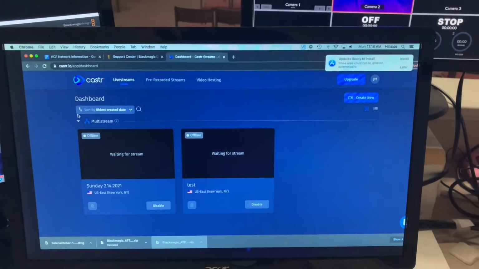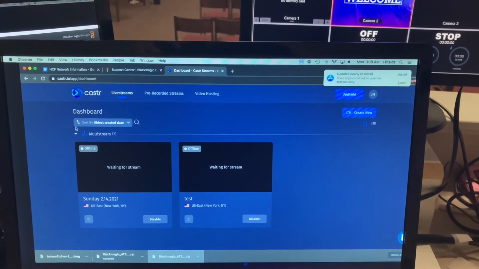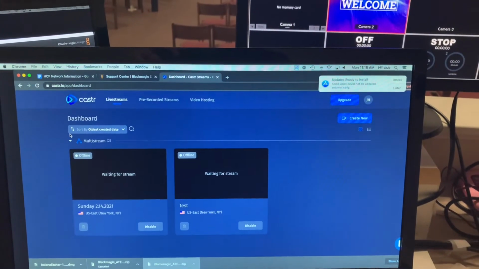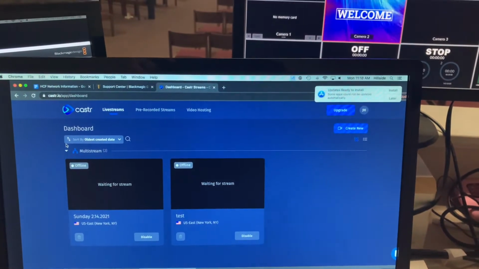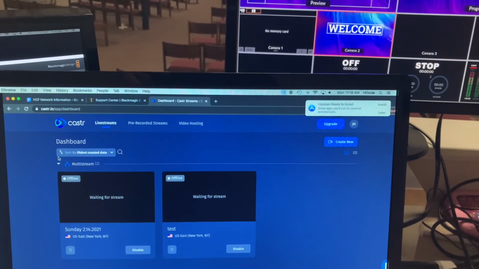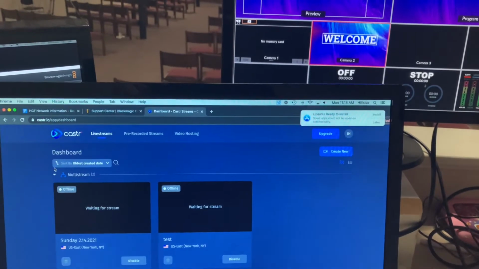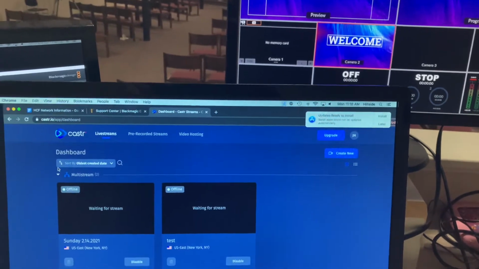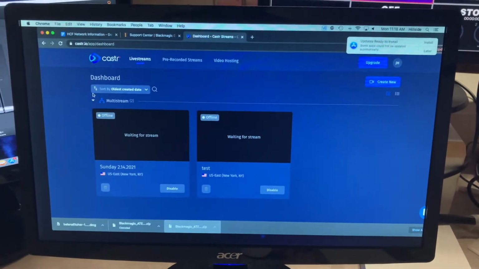And the past couple weeks I have been noticing that there are a few times that the stream key changes per Sunday. While that normally wouldn't be a very big deal because you could just copy it over into ATEM Software Control, ATEM is very picky about the key with things like spaces. It's just better to try to keep things the same if possible. So I wanted to show you how that works, and it's actually pretty simple.